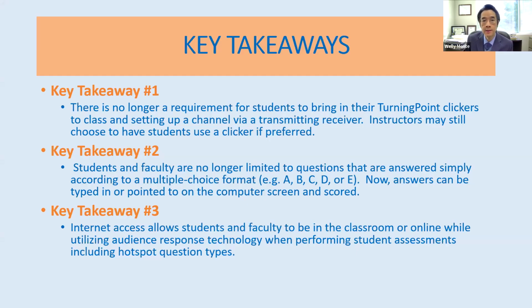My key takeaway is that students are no longer required to bring their Turning Point clickers to class, setting up a channel via a limited distance through the receiver. The instructors may still choose to do that if they prefer. This was the previous way. In the new way, students and faculty are no longer limited to these question types. Now they can type in or point to a question type on screen using their electronic devices. As long as they have internet access, faculty in the classroom or online can utilize these audience response technologies while performing student assessments, including hotspot question types.